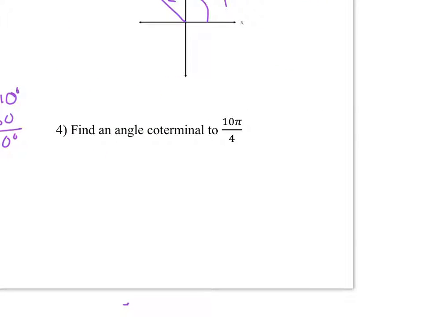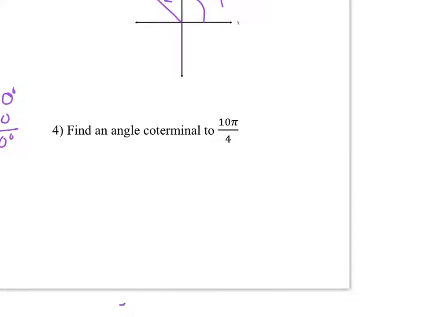Find an angle coterminal, so we should convert this, and then convert it back. So we'll see how that goes. So there's two ways actually to deal with this one. You can actually add 2 pi, or subtract 2 pi from it, or you can convert it to degrees and then find something coterminal, and then convert it back to radians. It's up to you. I'm going to do the converting method. So try it out.